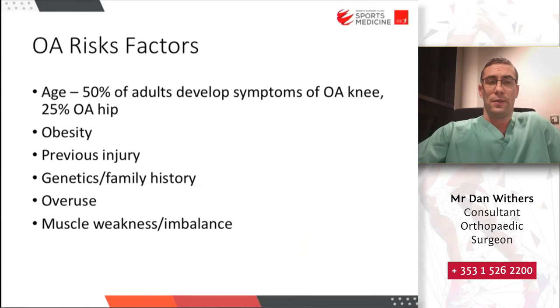The risk factors for osteoarthritis include age. Everyone, as you start to get older, develops some level of wear and tear. And around about 50% of adults over their lifetime will develop symptoms at some stage or other due to osteoarthritis in the knee, with around about 25% having symptoms related to the hip over their lifetime. Obviously, obesity, the more force that goes through the knee, the more pressure and wear and tear can develop. A history of previous injury, family history, overuse, and also muscle weakness and imbalance can all be risk factors to developing osteoarthritic change.